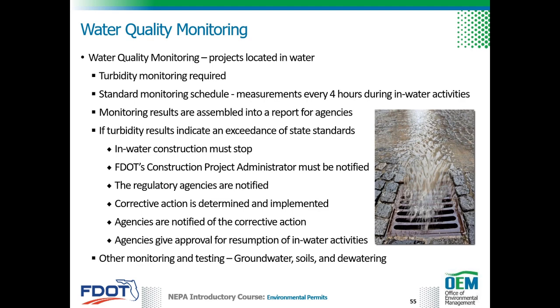Note that there are several other monitoring and testing procedures related to the maintenance of state water quality standards that may be required by the state ERP or by the Corps or state dredge and fill permit. Examples of these procedures include groundwater testing, soils testing, and testing of waters from dewatering operations. The important point is that the contractor must be aware of all testing and monitoring activities that are required by the issued permits.